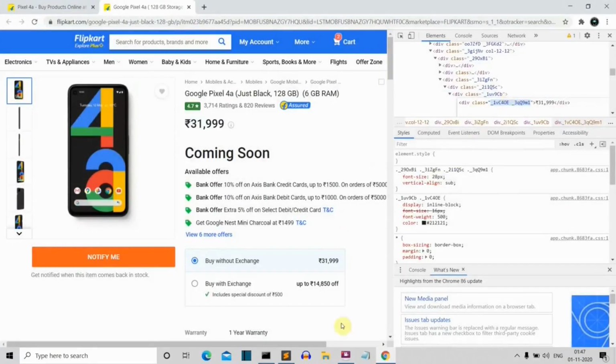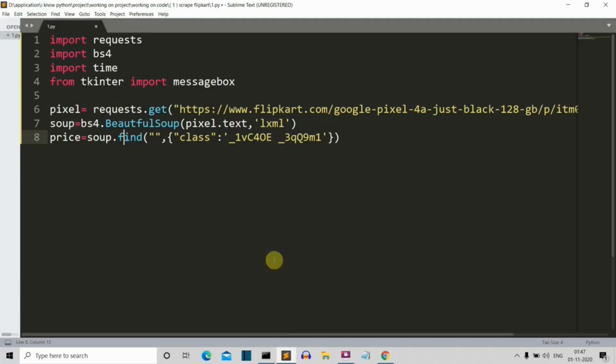Now let's print the price and see what the type of this data is, because we need an integer to compare. We cannot compare something which is not in integer form. This is pretty much understood.